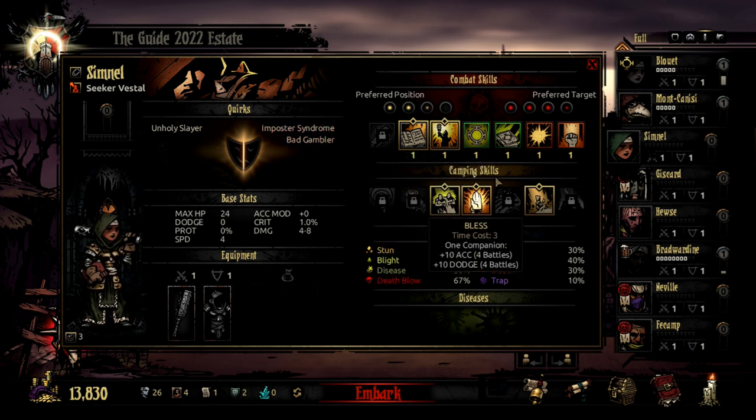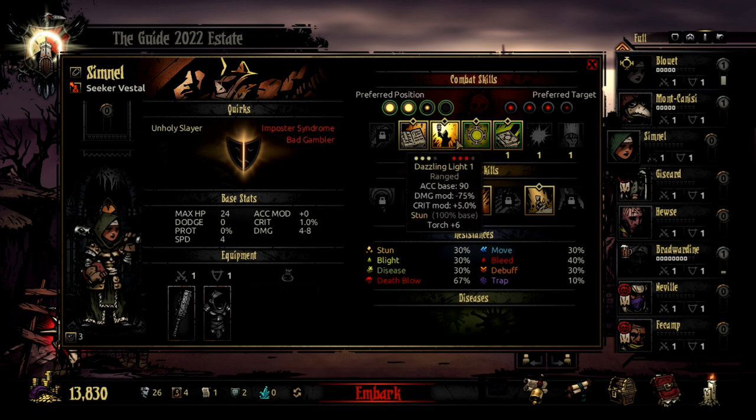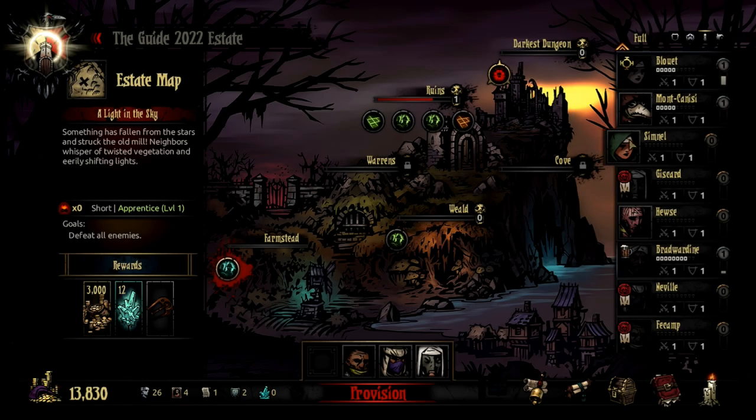So now we have these four abilities selected. Now this works better for us because she can use all her abilities and we can use her in the fourth position. So you can unlock a few abilities.